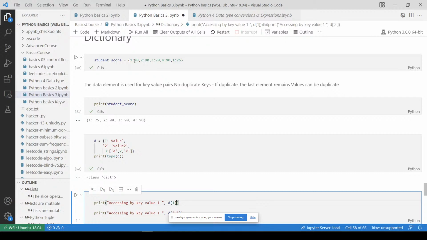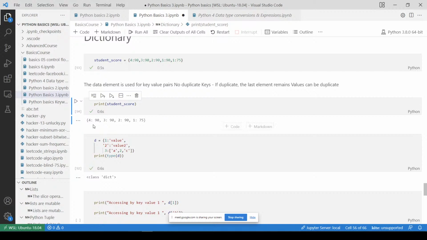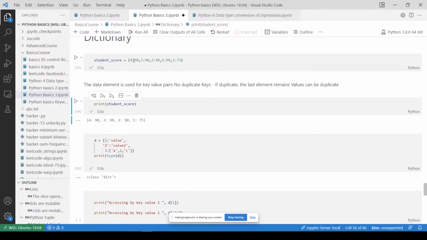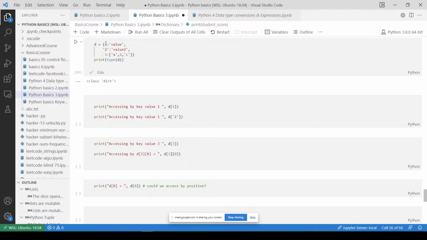If instead of giving 190, 290, I had said 4321, it still wouldn't make a difference. The position does not matter in a dictionary. What essentially matters is what key value we are referencing.